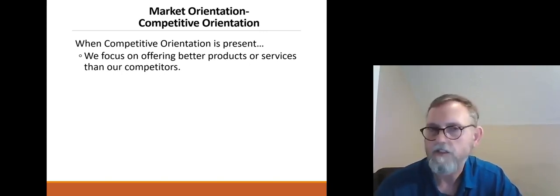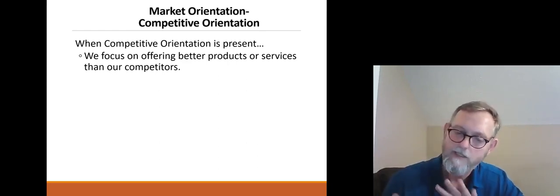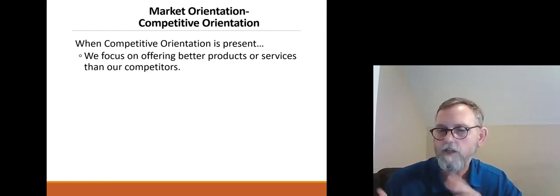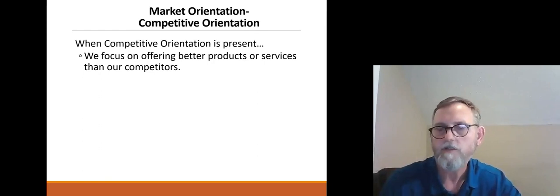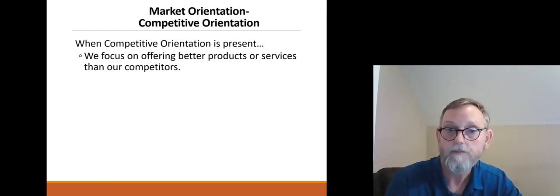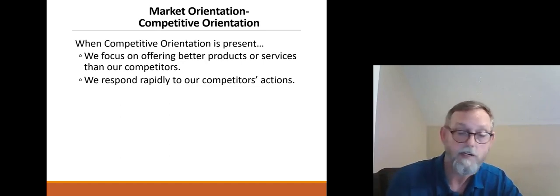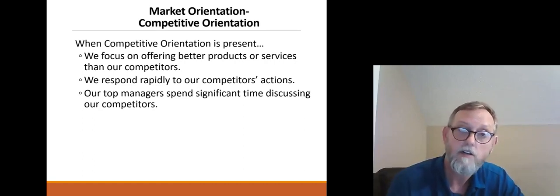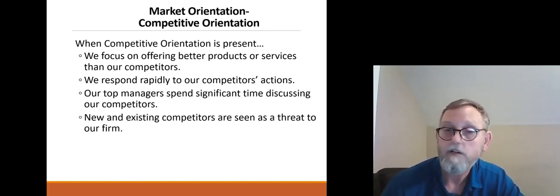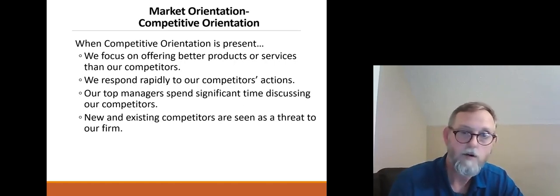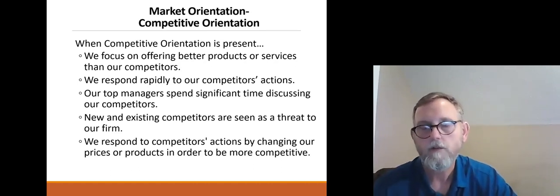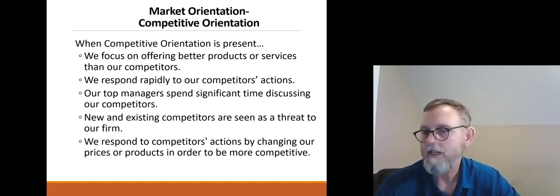Here's one. We focus on offering better products and services than our competitors. So you've got this comparison that's going on here. And if you feel like the focus is us versus them, and that's what drives our decision making, then you have a competitive orientation. We respond rapidly to our competitors' actions. Our top managers spend significant time discussing our competitors. New and existing competitors are seen as a threat to our firm. And finally, we respond to competitors' actions by changing our prices and products in order to be more competitive.